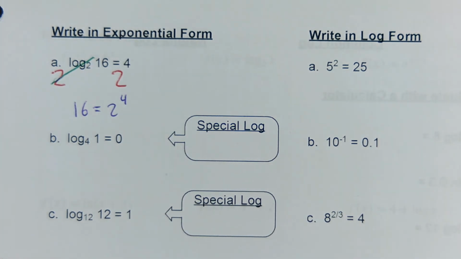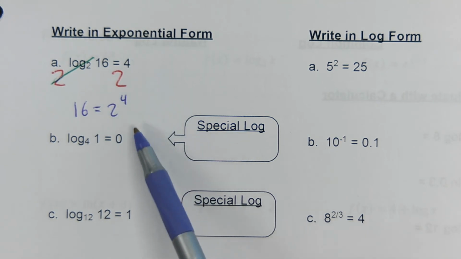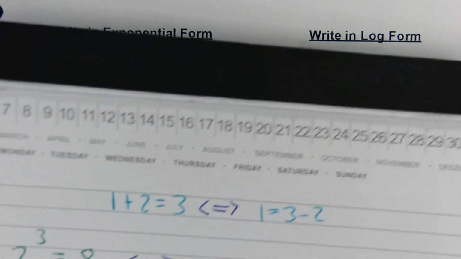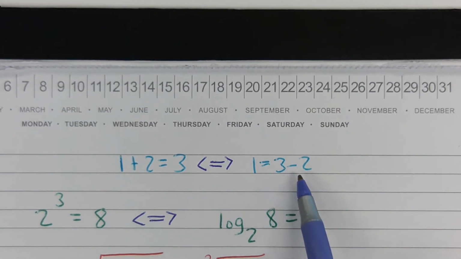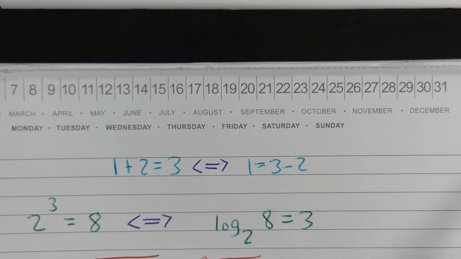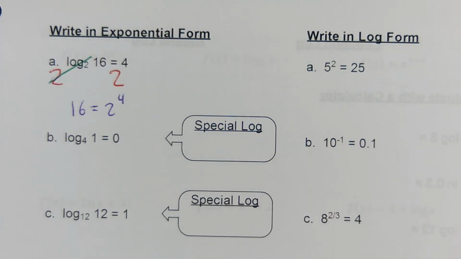You haven't solved for anything. You haven't evaluated anything. You took one true statement, rearranged it into a different kind of true statement, much like I did right there at the top, where 1 plus 2 was 3, but also 1 is 3 minus 2, where you use an inverse operation to rearrange the information, but it still says the same thing, just in different formats. Does that make sense, what I'm saying?